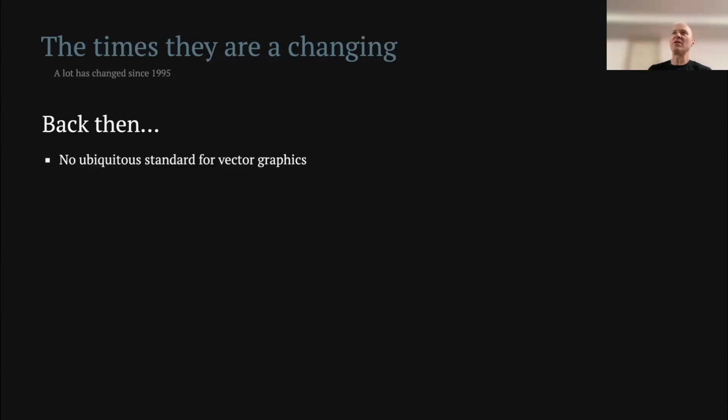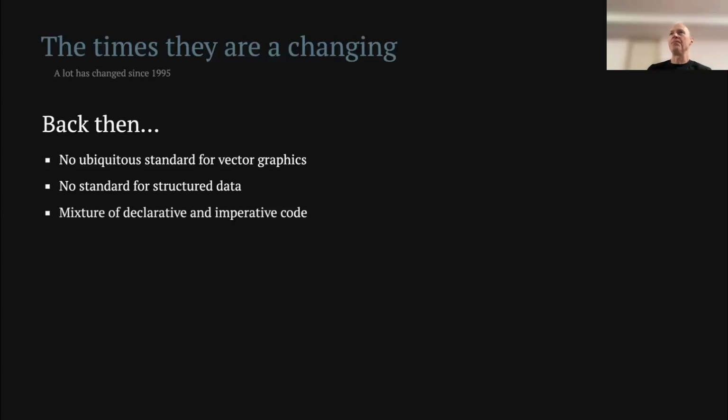So I'm going to go through each of these in detail, but I'm just going to bullet point these right now. When Modelica was developed, there was no ubiquitous standard for structured vector graphics. There was really no standard for structured data. There was XML, and it's leveraged to some extent, but not anything that corresponds really to JSON in the modern era. And I'll talk about all of these in more detail.